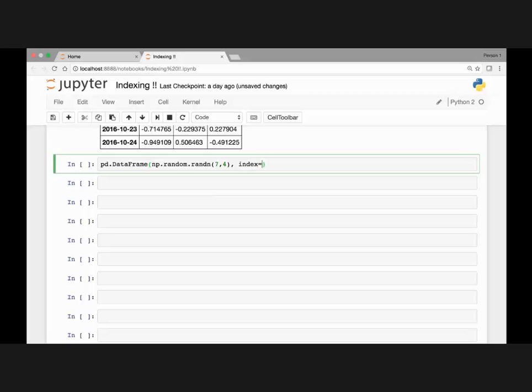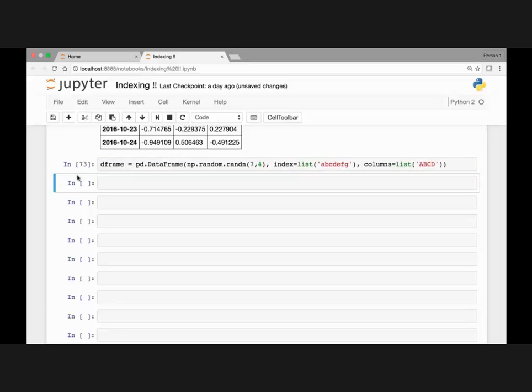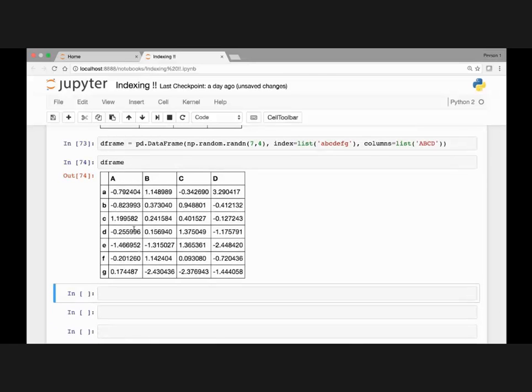Then index, we'll create index from a list of alphabets A through G, A, B, C, D, E, F, and G. That's 7. And columns, let's create it from a list of alphabets A through D, A, B, C, and D. And let's save this in a variable called data frame. Now if we call our data frame, we have a 7x4.